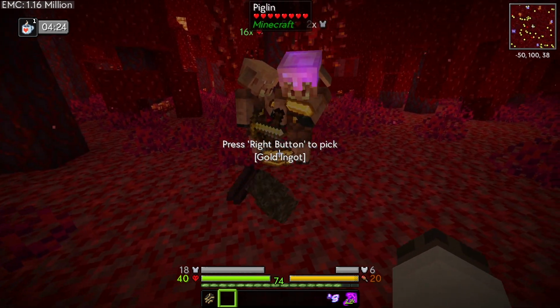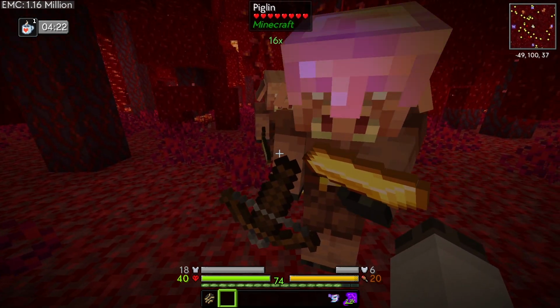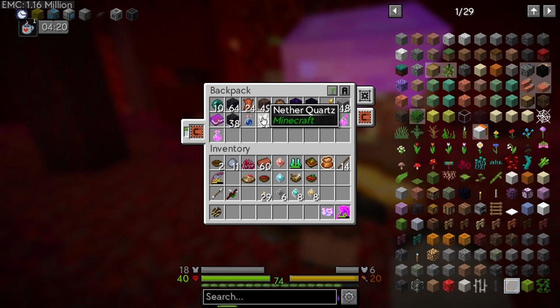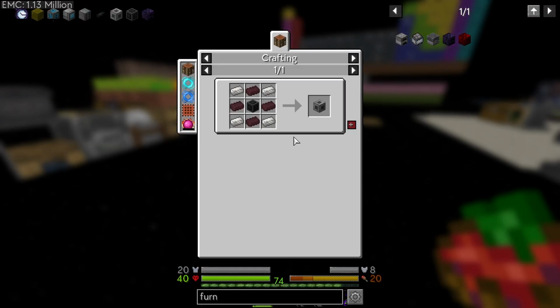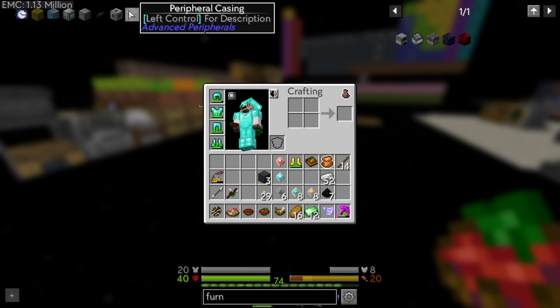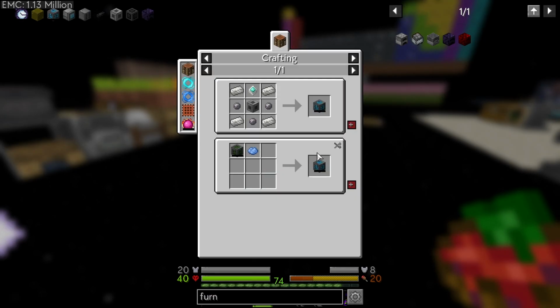That's because there was a baby piglin there, and I don't really want to get them involved. But yeah, we got 33 pieces of nether quartz in my backpack. So that's probably more than enough. This is actually used in the recipes for the refined storage stuff.